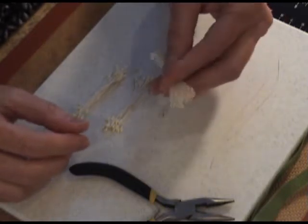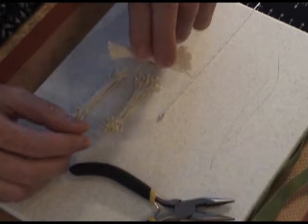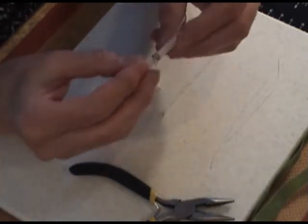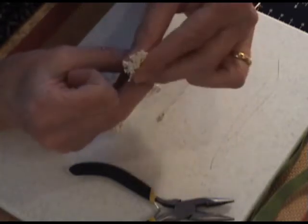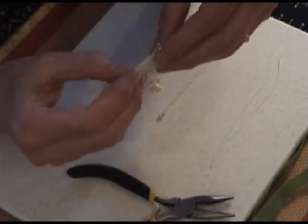And now I'm going to use some yellow seed head stamens. These are kind of a pale yellow seed head stamen. Lotus flowers have all kinds of stamens. Some don't seem to have any seeds at all on them. Some have thicker seeds. So I think it's all up to you how you want this to look.